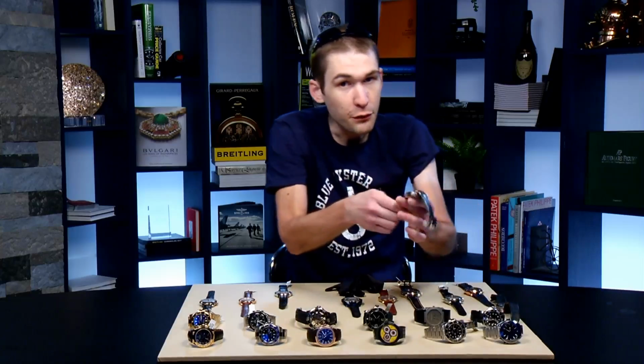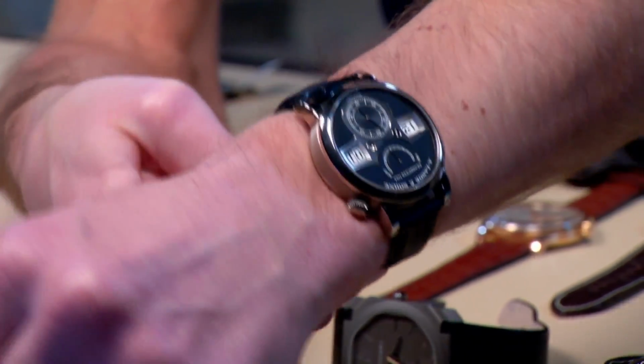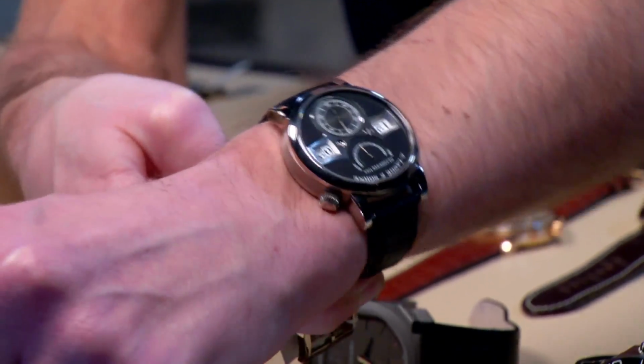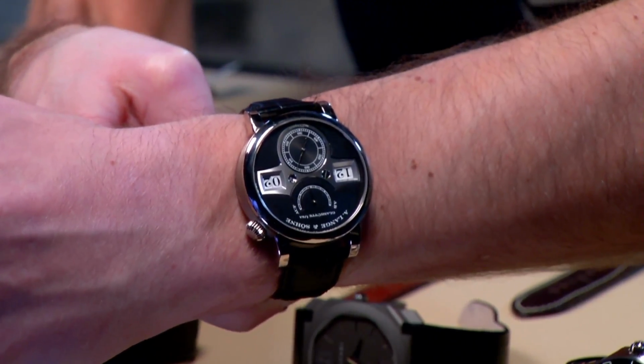Throw it on the wrist. 42 is large, but not overpowering. In a lot of ways, this reminds me of the white gold Duomètre, a JLC chronograph that I once owned. It feels the same in size, in stature, and yes, in status, as both are revered by the true watch-collecting cognoscenti.